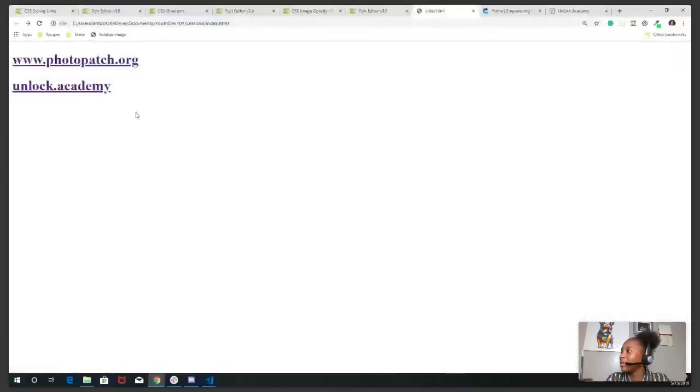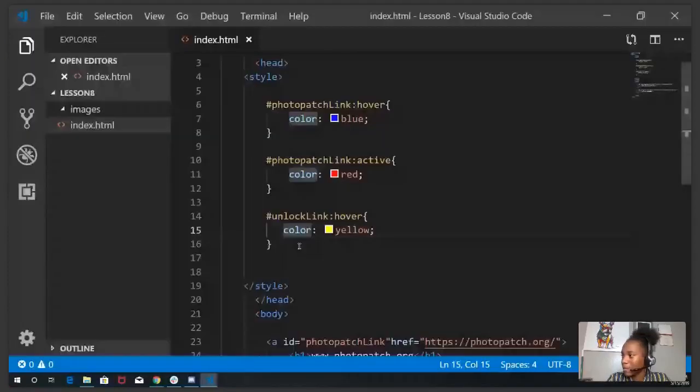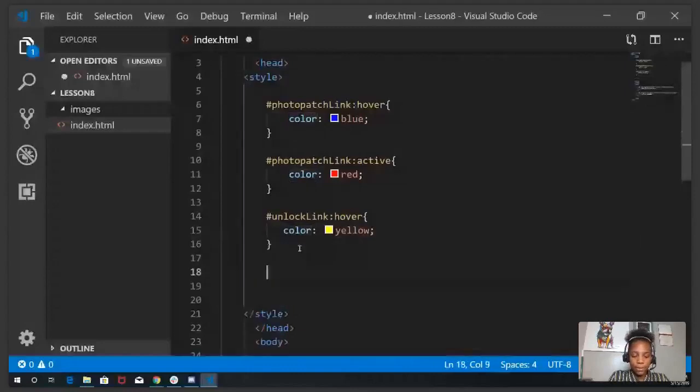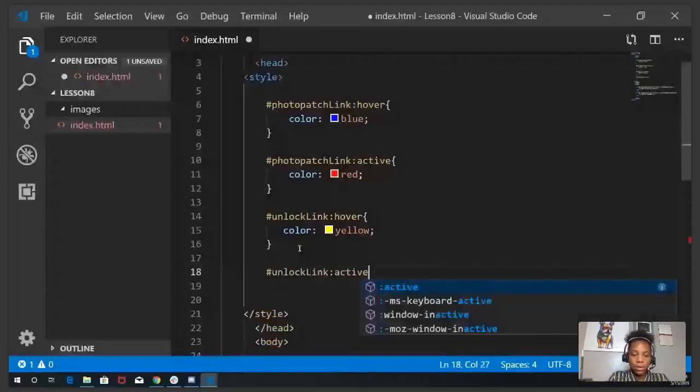Let's see if we can make this a different color when we press it. Let's make it orange. We do active, and the color can be orange.